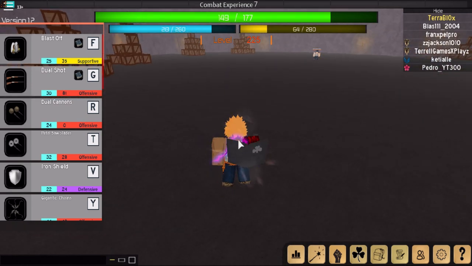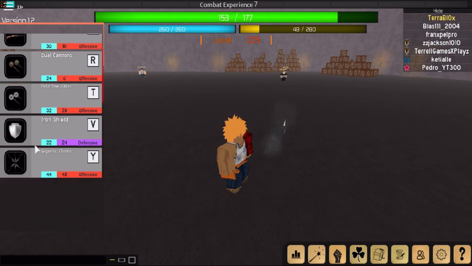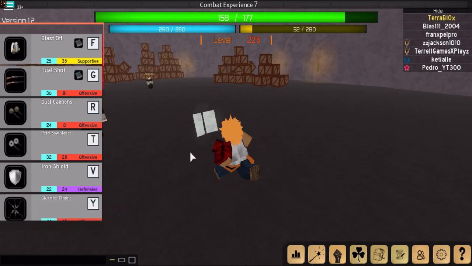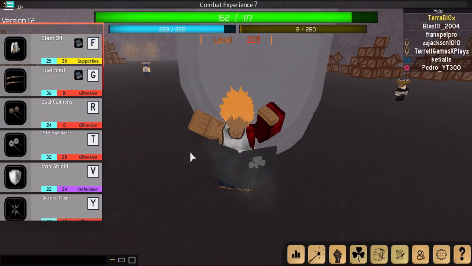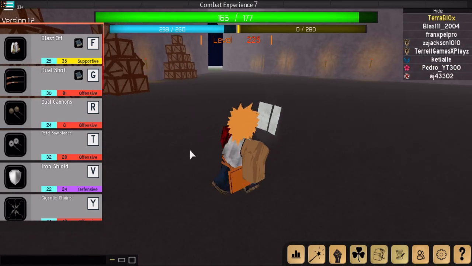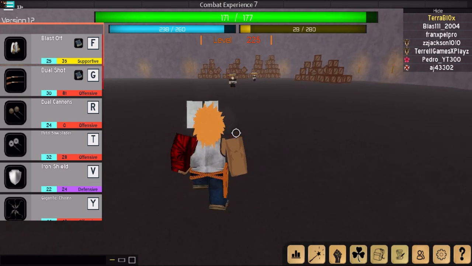Alright, so now we got Iron Shield, then Gigantic Chains, bro. Bro, Gigantic Chains sounds clean, bro. Hold on. Iron Shield first. Okay, I'm guessing that's just a block. Okay, yeah, it's just a block move. That's kind of lame. I mean, it's not lame, but if you in PvP, I guess that would be good. But I'm fighting NPCs, bro. I don't need that.